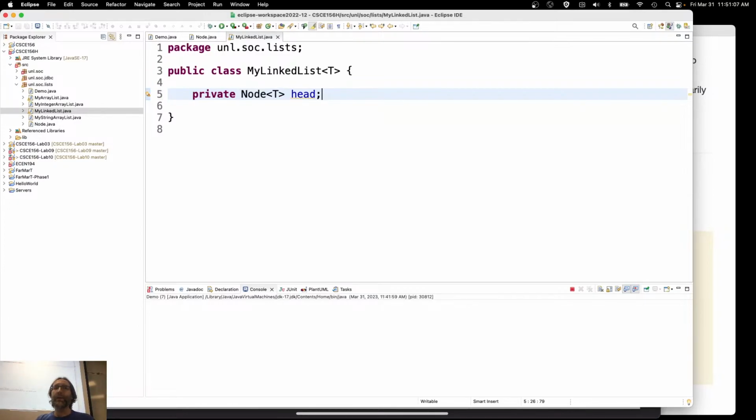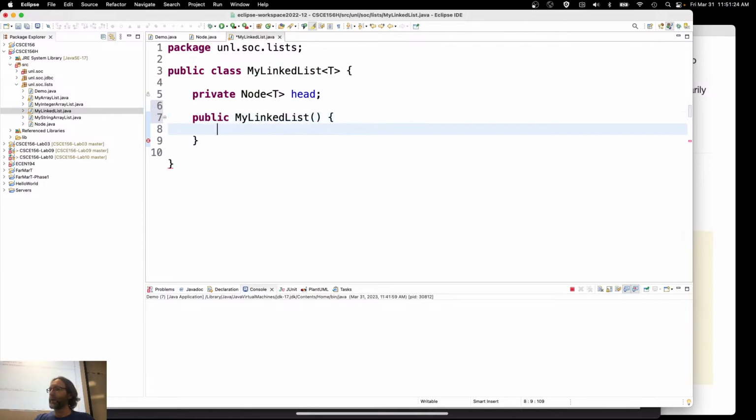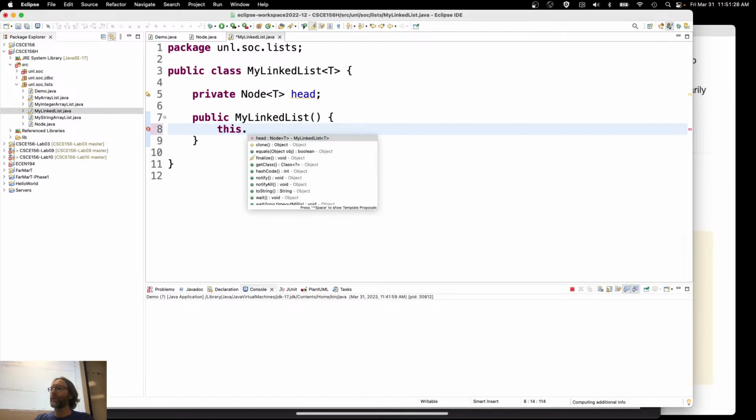I'm not going to keep track of everything else because that's an array list, and we've already seen that at least in one instance that was bad, right? Bad performance. Can we improve it with this? Okay. Public MyLinkedList. What are we going to initialize head to here?